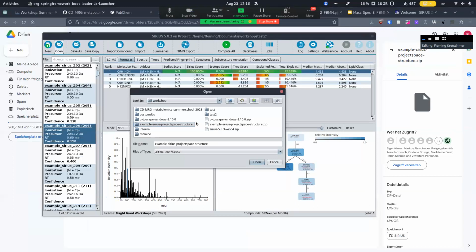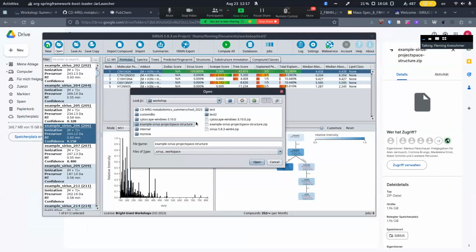So how many of you have the project space downloaded? Okay, so yeah, it's quite a big project space. Google Drive or the other link? Maybe try the other link.